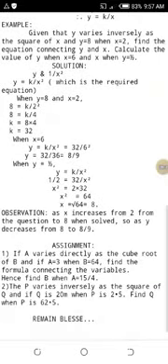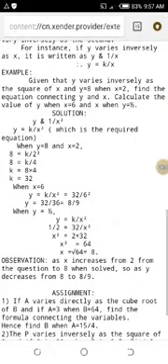Solution: from the equation that we have generated before, where y varies inversely as 1 over x, can you see it over there? So your y will now be equal to k over x squared. From the question, you are given that y varies inversely as the square of x, so that x will have a square. So your y equals k over x squared, which is the required equation.